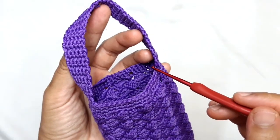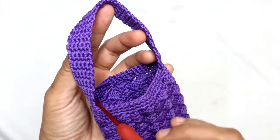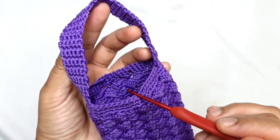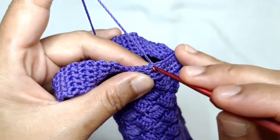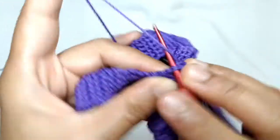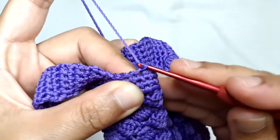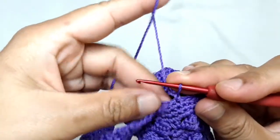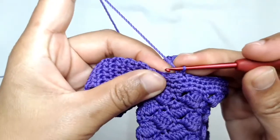For the final part, I will make one round of single crochet throughout this right and left side of the handle. This single crochet can be started at any stitch you want. I will start at the stitch close to the handle, start with a slip stitch and a chain 1, then I'll make a single crochet in the same stitch.